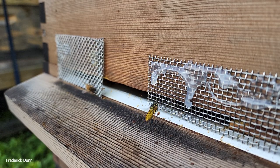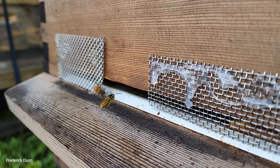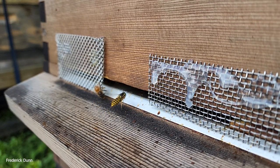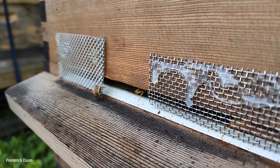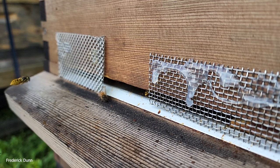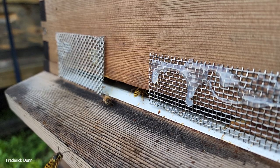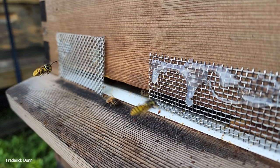And you may be wondering, why am I letting this happen? Why aren't I killing those wasps myself? I mean, I've done it in the past. I've tested the electric fly swatters before. I've used a Bugzooka, which sucks them up into a capsule. I've used, of course, wasp traps and things like that.